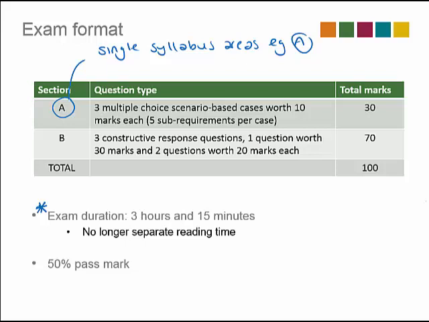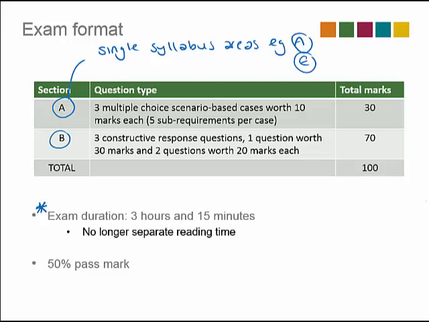So what we would expect to see in section A of the exam is one case study that just relates, for example, to syllabus area A. So there might be some ethical considerations in there. There might be some information about corporate governance or audit committees or internal audit or assurance engagements, but we would expect that the case is on a single syllabus area. Most notably, we'd expect syllabus area A and also syllabus area E, but we would also see other aspects of the syllabus tested in those scenario-based cases.